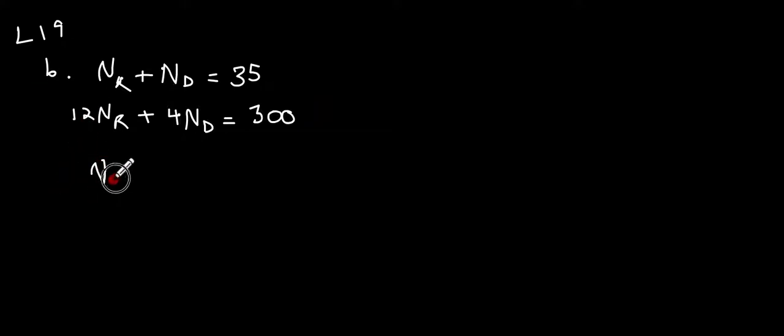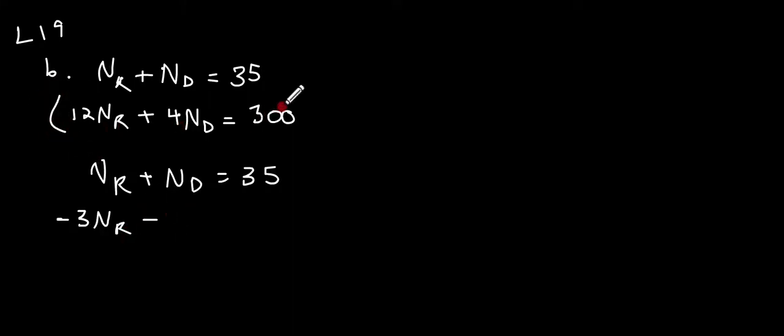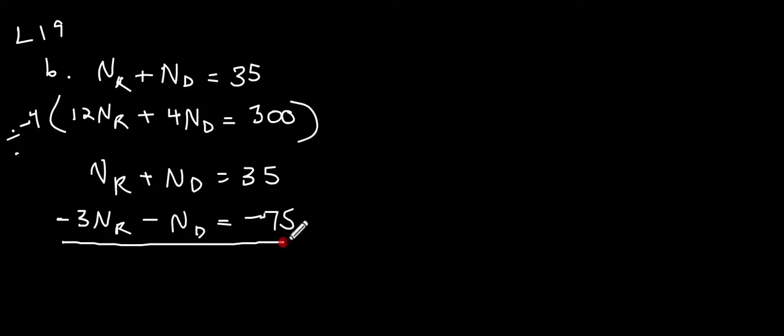So it's n sub r plus n sub d equals 35. If you divide everything by -4, it's going to work out nicely. So it's the same as multiplying, but we're dividing. So we're going to get -3 number of roses. We're dividing by -4, so it's going to be negative. So if I put this right here, we're dividing by -4. It's just another strategy. We could have multiplied the top one by -4. Just working on different strategies this year. So it's going to be negative number of daffodils equals -75. I mean, it is very negative. That's the only negative about this.